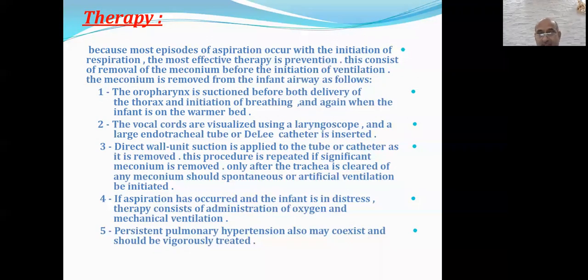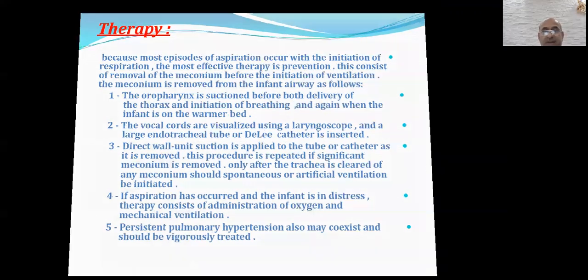Persistent pulmonary hypertension, as we talked before, may be an important residual effect of meconium aspiration syndrome. Keep in mind, these are more serious and can be prevented easily by immediate suctioning of the oropharynx, immediately after appearance of the head and before initiation of the first breath. So it is important to keep this possibility in your mind.